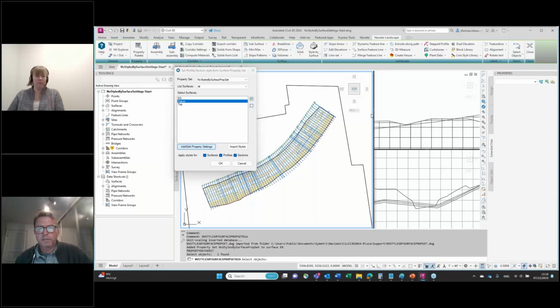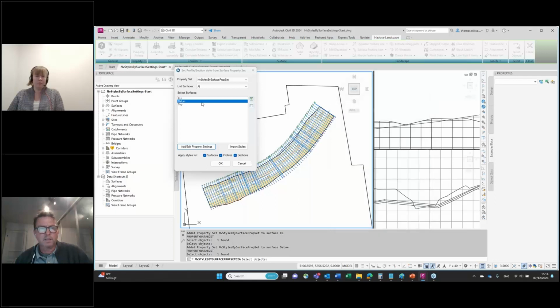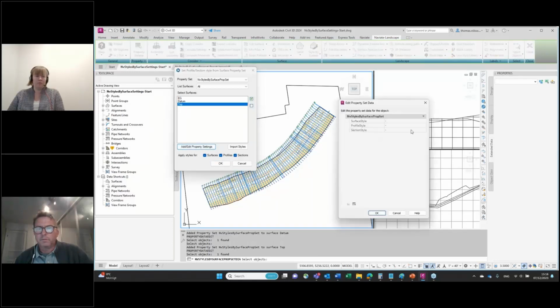I do the same for datum. If I don't want to change a certain style, I leave it with the dash. So datum, surface as profile style and also as section style. I'll continue to the top surface.